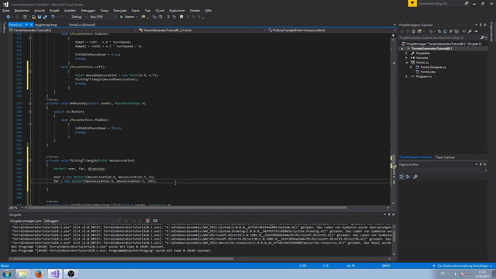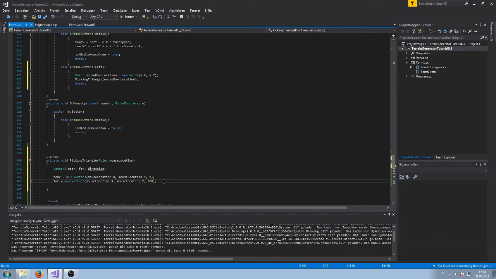And now we can't do much yet, because the mouse location is still in screen space, and we would need to bring this into the world space, into the three-dimensional space. We need to kind of put it in there.